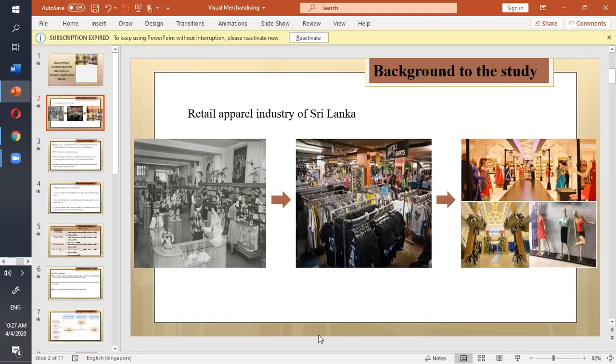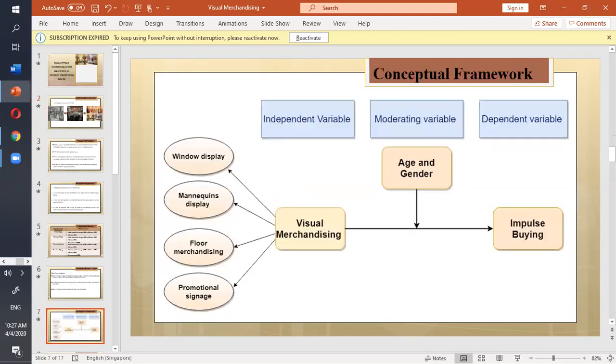What do you mean by rational? You have to look at the price, the quality, the brand or whatever. But against all that, when the products are presented in a nice way, you get that temptation to buy and make a purchase, right? So that's what is being looked at in this research. So this is the framework that I showed you. Now how does this go through the onion?